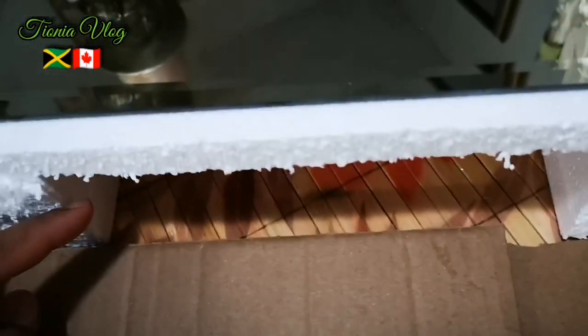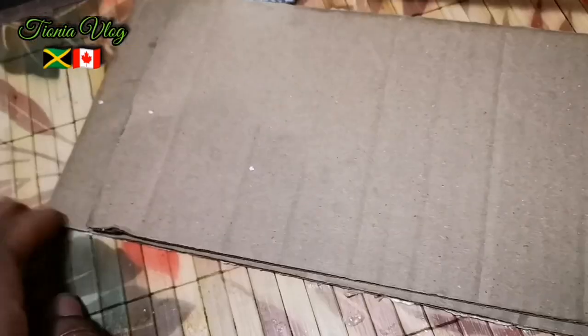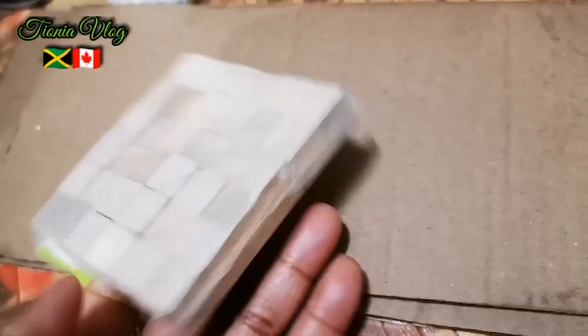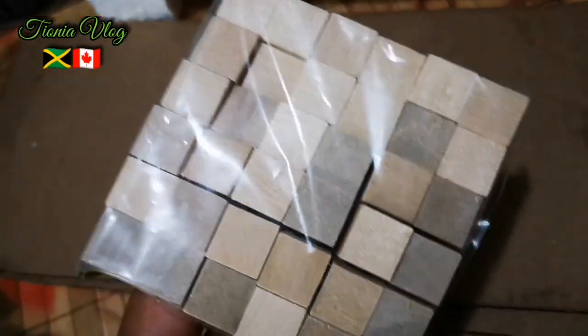But if you have a mirror that's this big, that would be ideal! When you cut this part out guys, you need to cover it. I'm gonna use a piece of cardboard — two pieces actually. The thinner part I'm just gonna glue on the outer part, and the smaller part will be on the inside just to give it a little more support. I'm gonna do four of these in silver so I can make little legs.